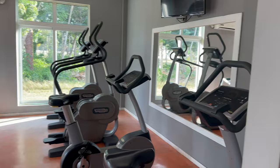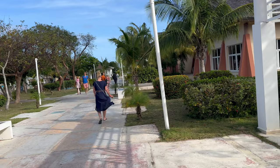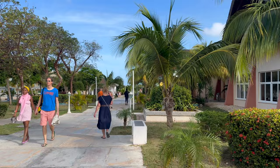They actually also have a sushi restaurant in that market area, but it's not covered by your reservation or your resort. You would just pay for that. I haven't tried it. I was too scared to have sushi, by the way. So if you try it and it's good, let me know. I would love to come back to this resort actually and try out a few things that I didn't.